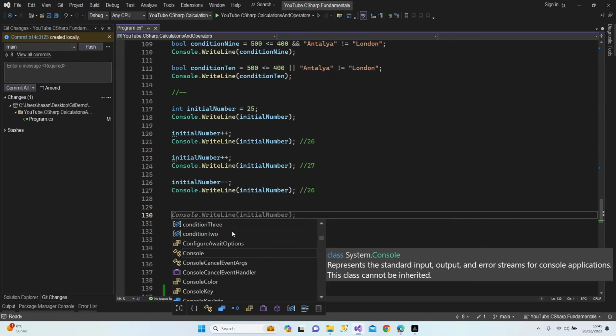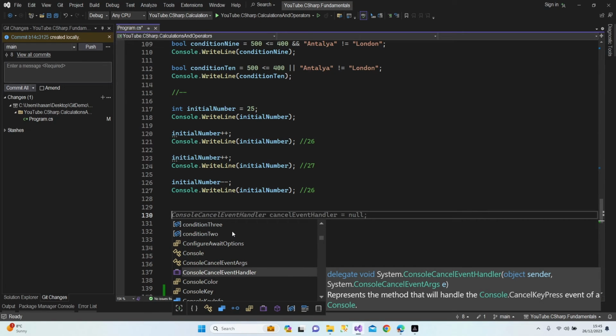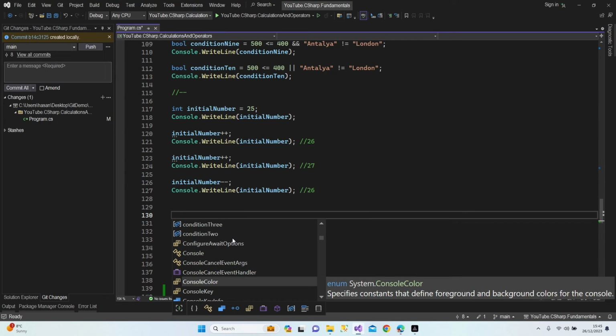And just use your arrows on the keyboard, and you will see the tooltips on your right hand side, and it tells you the name, the signature of the method, and the explanation of them. Alright, for example, ConsoleColor. What's that for? Specifies constants that define foreground and background colors for the console. You can use it if you would like to.